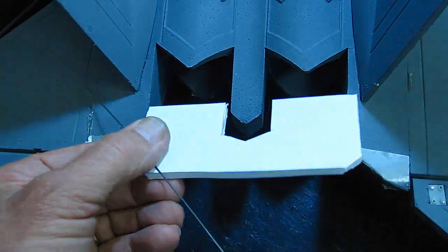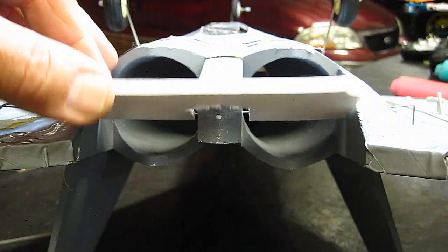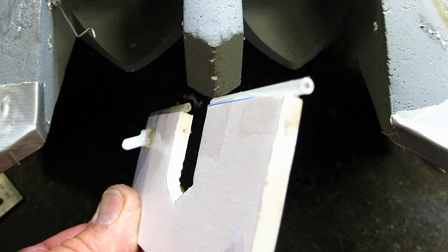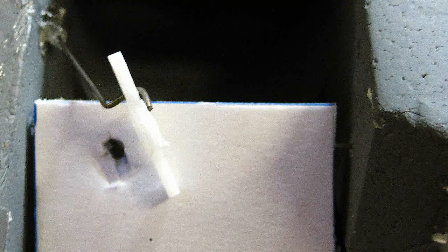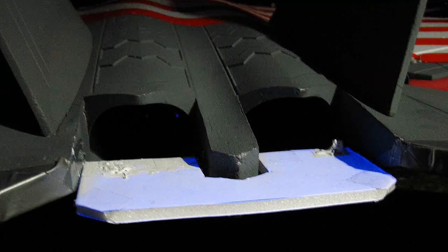Applying the KISS theory, I used a push rod tube and a small piano wire to make the hinge move freely. The material is just foam board from Staples, and using the elevator servo — either side's okay — simply connect the rod to the lower hole and run it to the control on any elevator. I made it by electric gluing a servo output arm into the foam board with a glue gun, then holding it while the push rod was connected until it cooled while it was exactly at neutral.